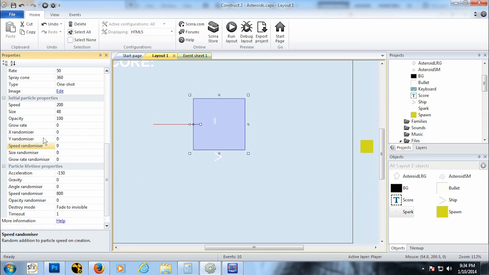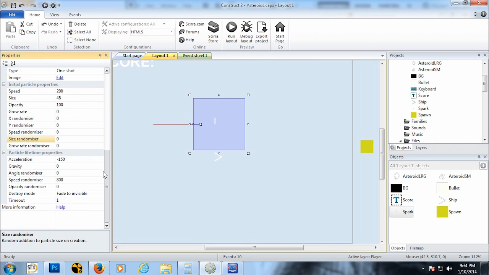Size randomizer, so if you set the size to 48, you can append something like 12 to it, and it'll pick a size between 48 and 60 and randomize the size. Grow rate randomizer, how quickly they grow out over time.